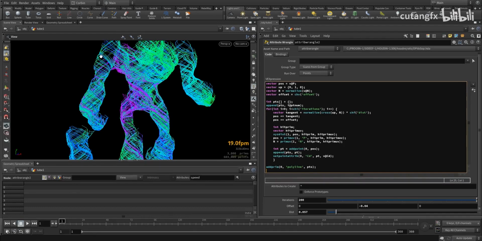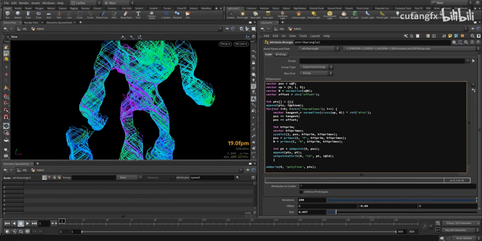So let's say we've got point 0 on the surface here. It's going to have 200 more points created that are associated with itself, but so will point 1 and point 2. And so there's loads of points being created here. And we need a way to associate all of the points from point 0 that are forming its spiral in order to join them together. So I'm creating an empty array, and then I'm adding our current point number to that array first. So the only thing in this array at the moment is the original point.